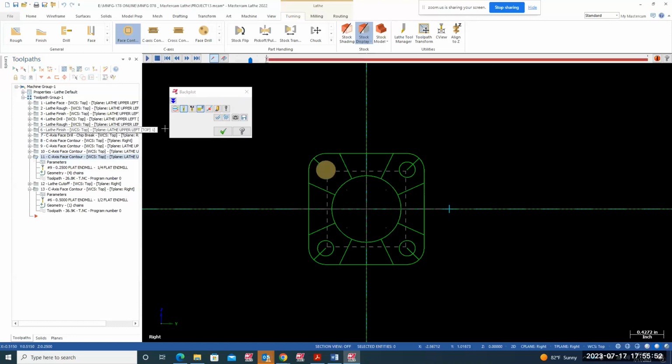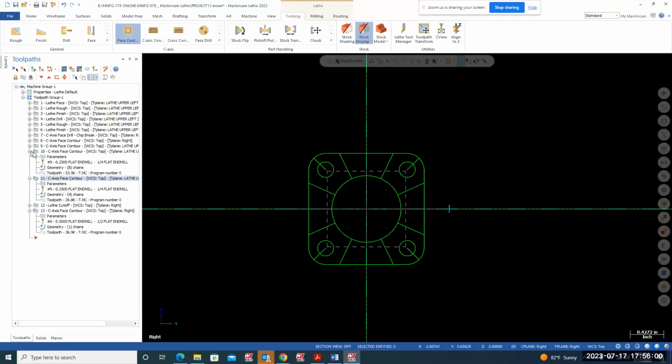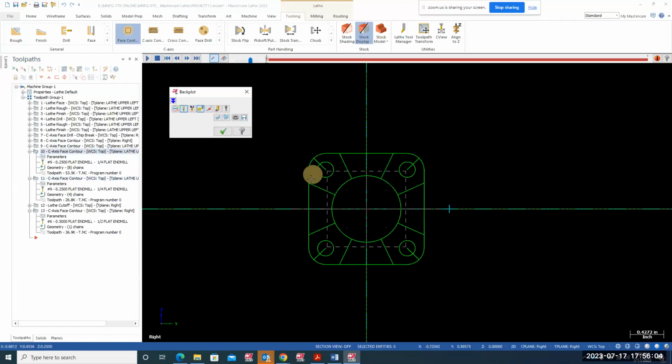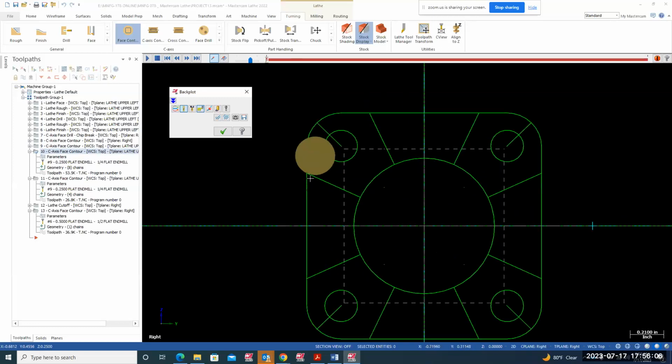So here, this is how it's going to do. It's going to cut inside slot right there. This is going to be right here, flat end mill. It's going to cut this one here first. We are using this geometry, cutter comp to the left in this direction. And then we're going to use this geometry, then this, then this.